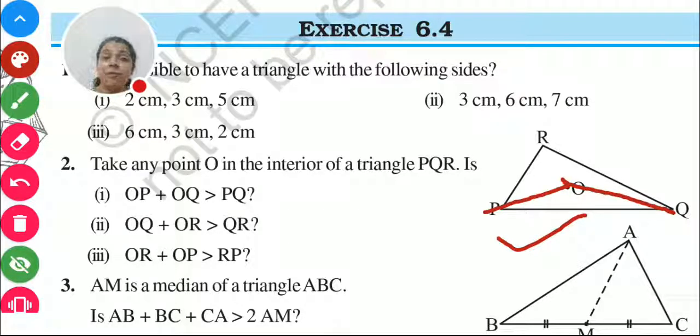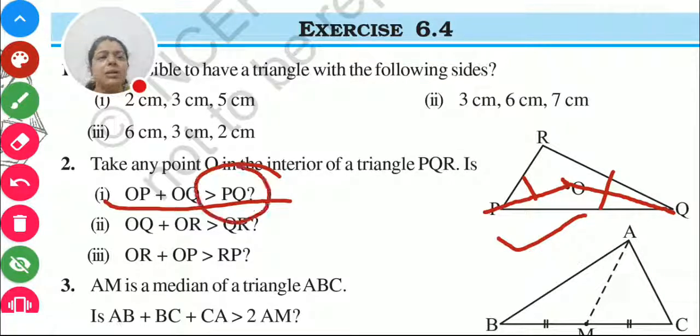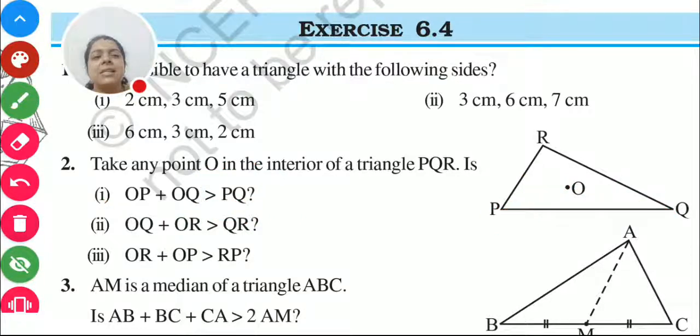So how can a triangle be formed? Undoubtedly, what will happen there? The condition is the sum total of two sides is supposed to be greater. So let's see here. OP and OQ is greater than PQ. This is OP, this is OQ. So there are two sides, I have added them up, right? And it is supposed to be greater than the third one. If two sides are given and the sum is greater than PQ, yes, it will definitely form a triangle. OP and OQ is greater than PQ, means we have to say yes.